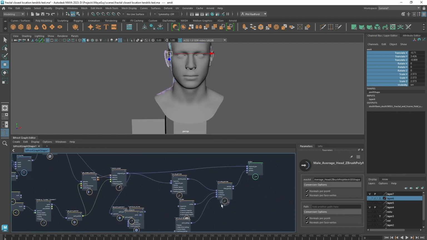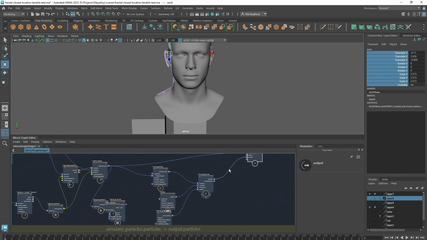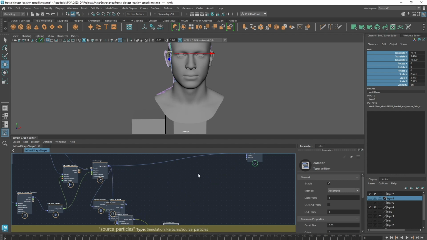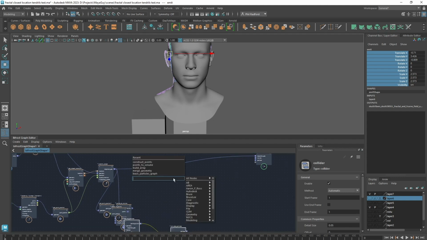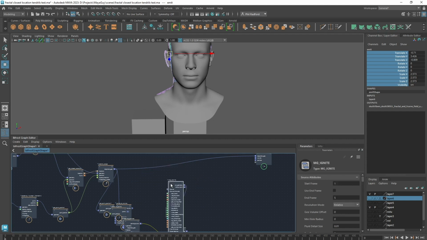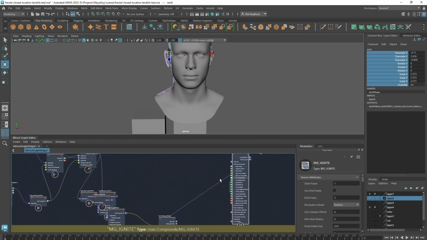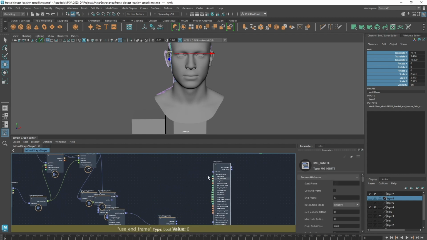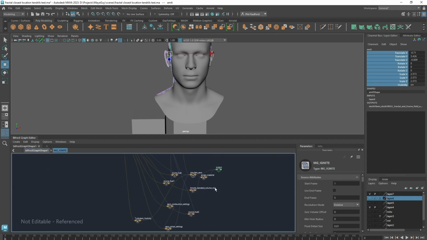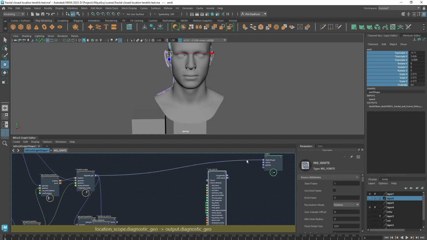Because when you've got points, you can do whatever you like. So let's just unplug the particles. I'll just put in something like MJCG. That's just my little arrow solver. I say my little arrow solver, it's not mine. I just tidied up some arrow attributes. You can download this, but literally MJCG is just an arrow solver, and I've just added some bits to it to maybe make it a bit easier.